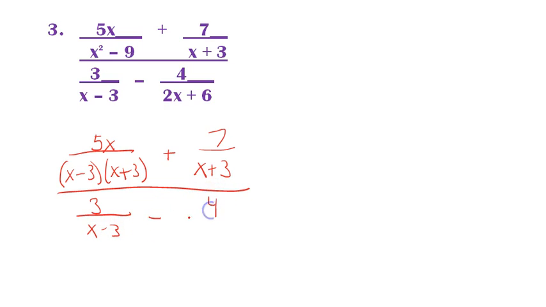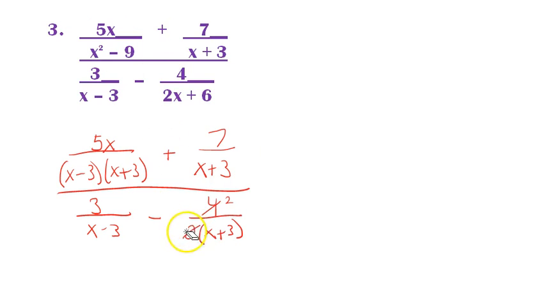But over here under the 4, I can take a 2 out, and that will leave me with x plus 3. Now, normally you would say, okay, well, my common denominator would be 2 and x plus 3 and x minus 3. But this one actually has a little trick right here with this 4 and 2. Those can be reduced. 2 goes into 4 2 times. Just makes the problem easier. You don't have to have such a big common denominator.